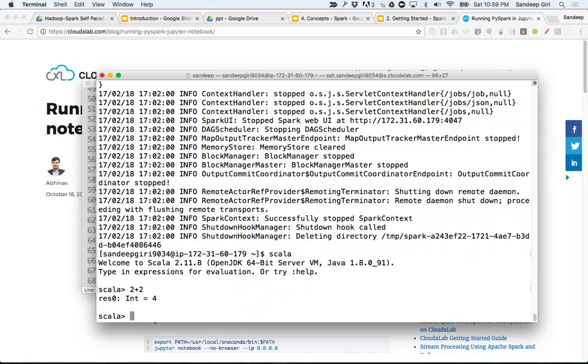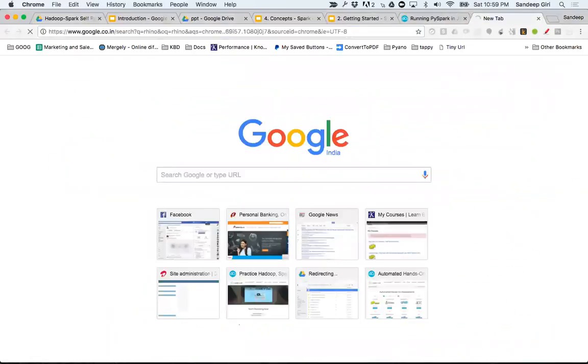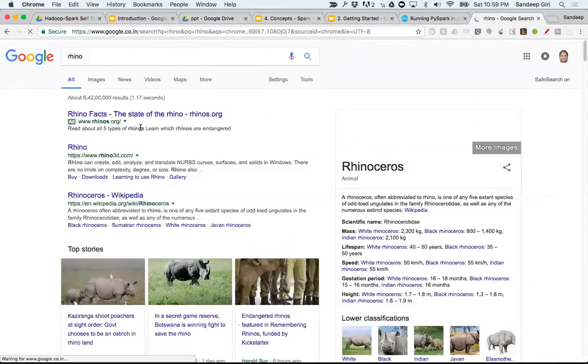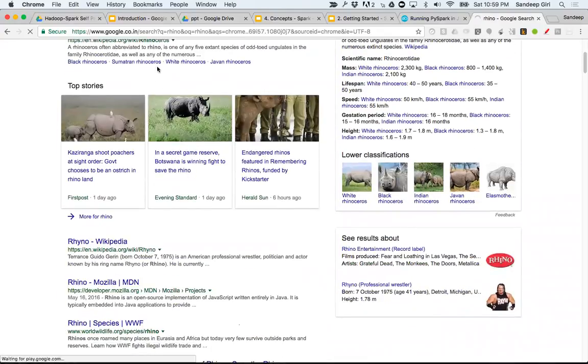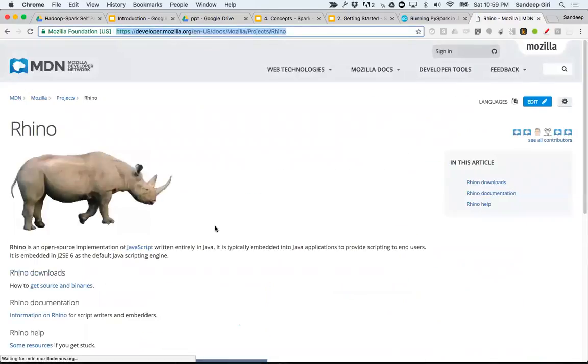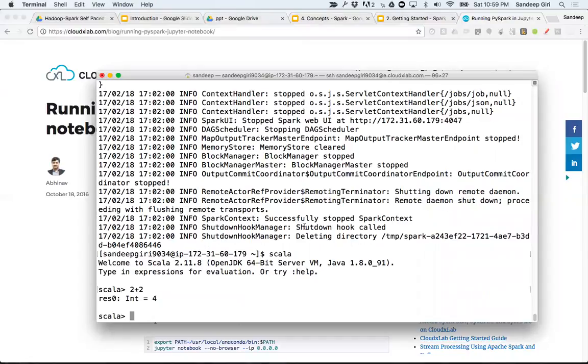Does it support a javascript.js file? I doubt. I don't think it does. But there will be JavaScript compilers in Scala, definitely. So what you can do is, if you really want to compile or run JavaScript code from within Scala, you can import Rhino. There's a library called Rhino. Okay, so there is a jar which can run any JavaScript program. Make sense, Marcin? Is that what you were looking for? Okay.